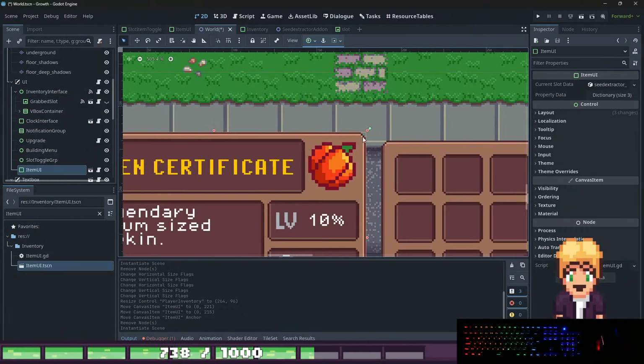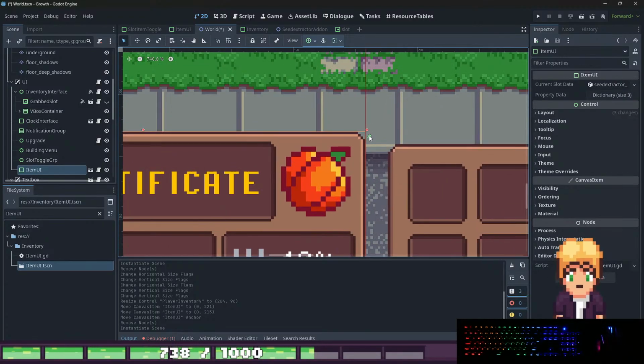Swapping and dropping in your inventory system? No, not that I noticed yet.